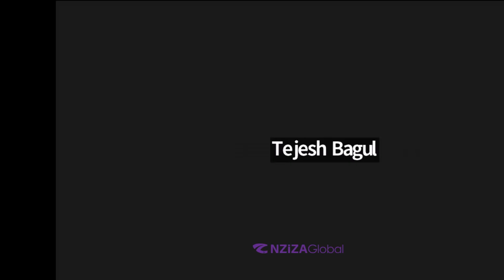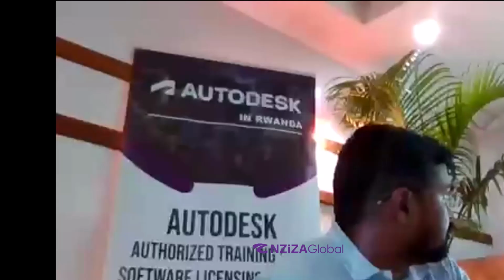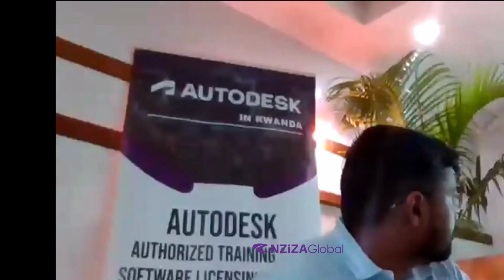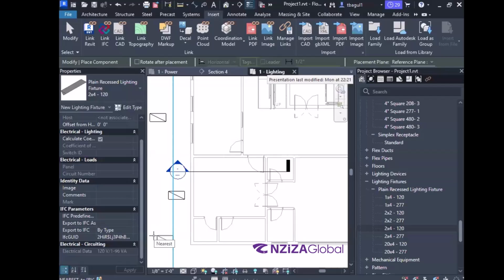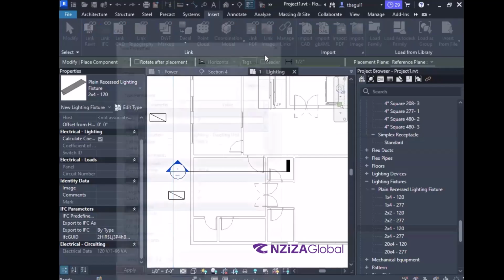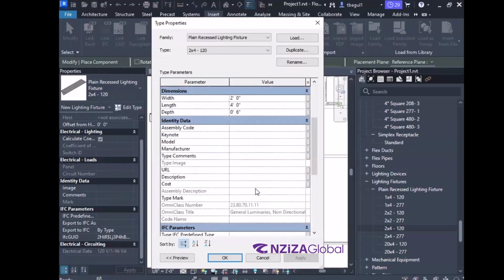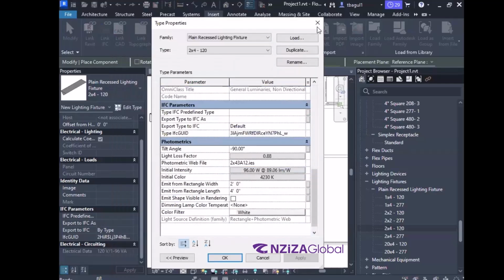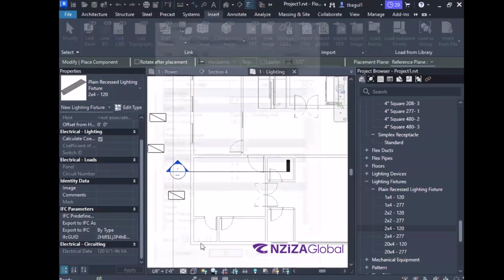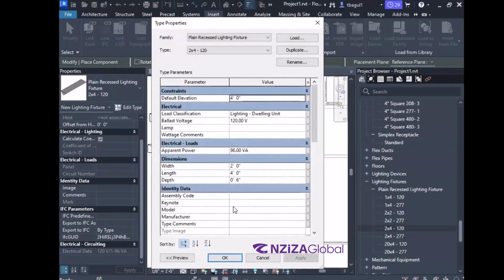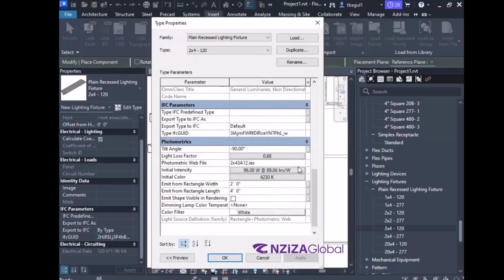All right, so for the folks online, what we are trying to do over here is estimate the lumens from this particular light fixture. So when I select a light fixture and go to Edit Type and scroll down, you will see the photometric data, right?